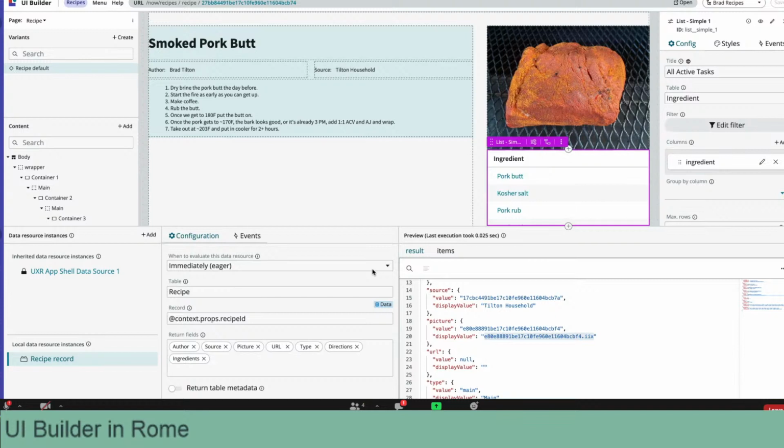Any lessons learned, do's and don'ts for anyone working on UIB since it's been out since New York? Performance. I don't know. I don't have a lot of great lessons learned from working on UIB so far. But I don't know, Lisa, do you have anything from doing your lab or anything like that?